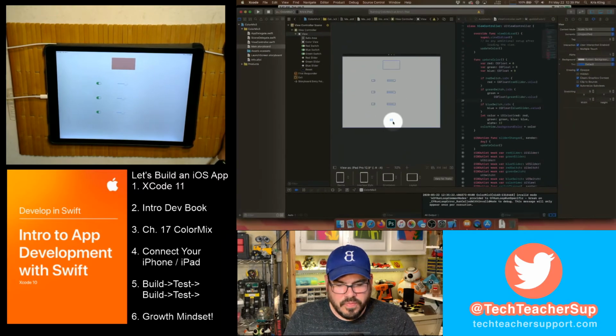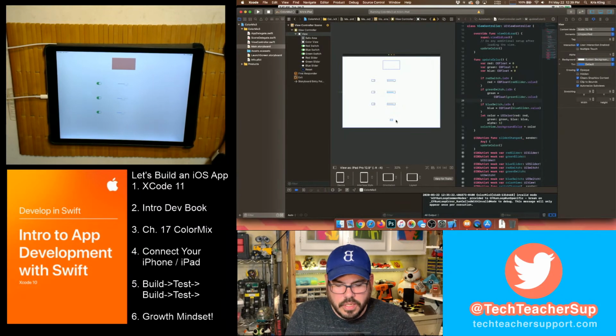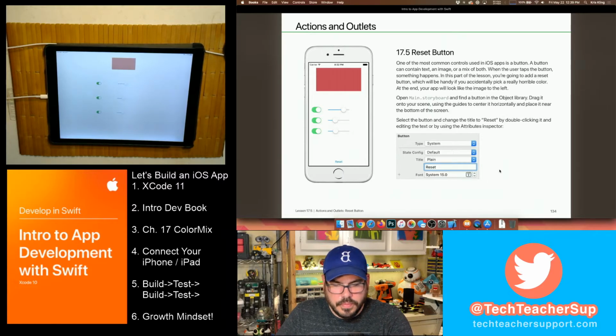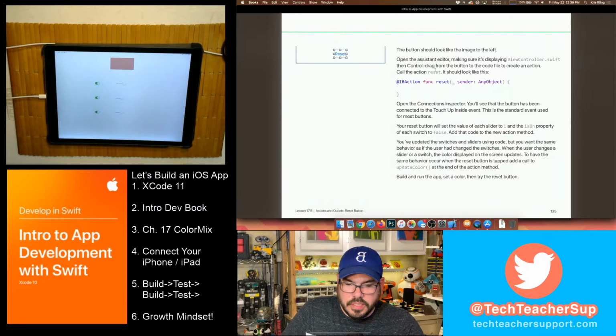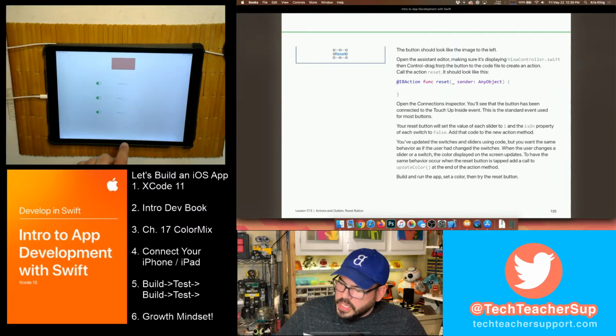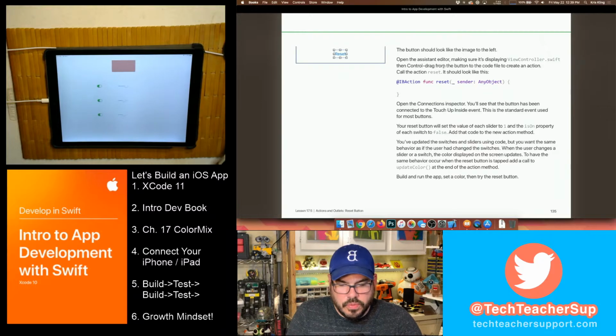So we are good. We have named our button reset. It's a teeny little button in the center of the screen. But as you can imagine, all it is is a button. Until we write some code, that button will not do anything. So let's go back to our book and figure out what we should do. Okay. Now it says open the assistant editor and we need to create an action. Obviously, when we hit the button, some code needs to run. That's an action. So let's go do that.